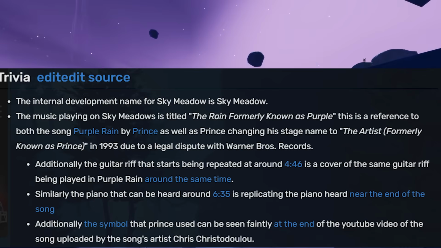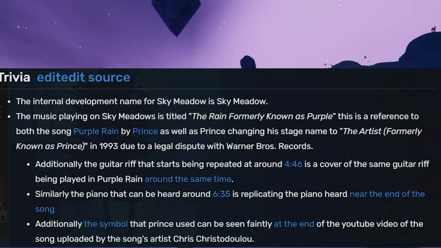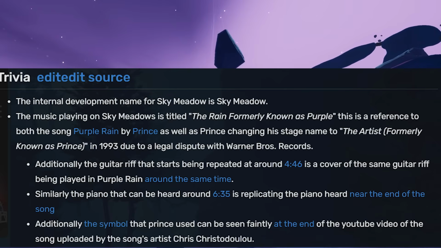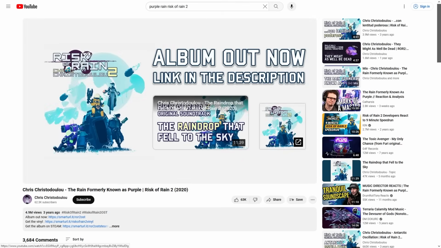Additionally, the guitar riff that starts being repeated around 4:46 is a cover of the same guitar riff being played in Purple Rain around the same time. Similarly, the piano that can be heard around 6:35 is replicating the piano heard near the end of the song. Additionally, the symbol that Prince used can be seen faintly at the end of the YouTube video. Oh, there it is. What the hell? Thanks for scaring me, Wiki, I had no idea.